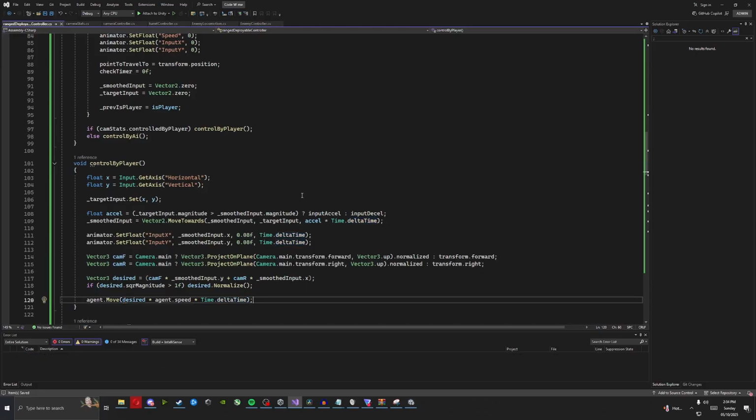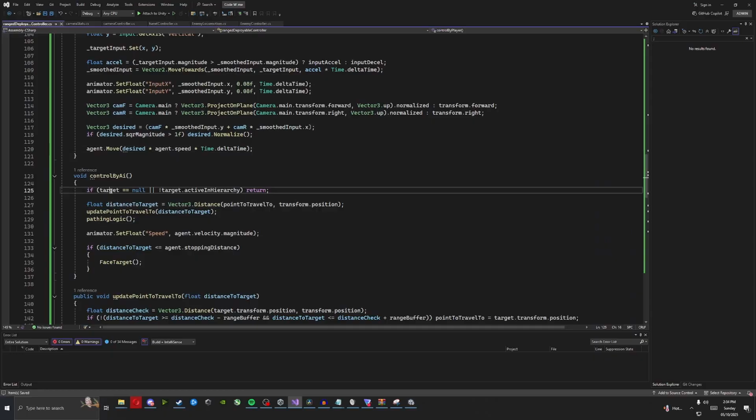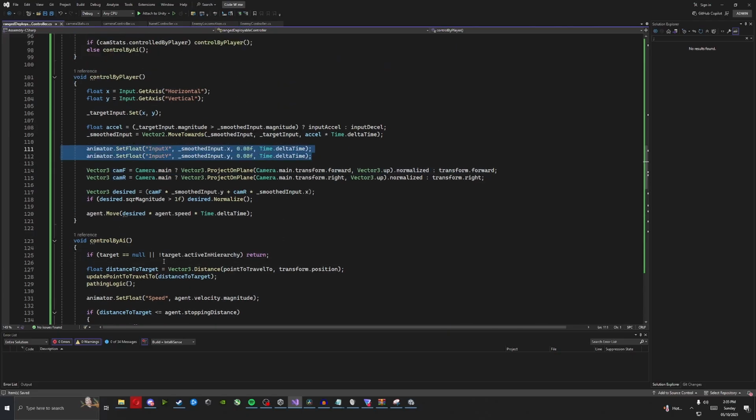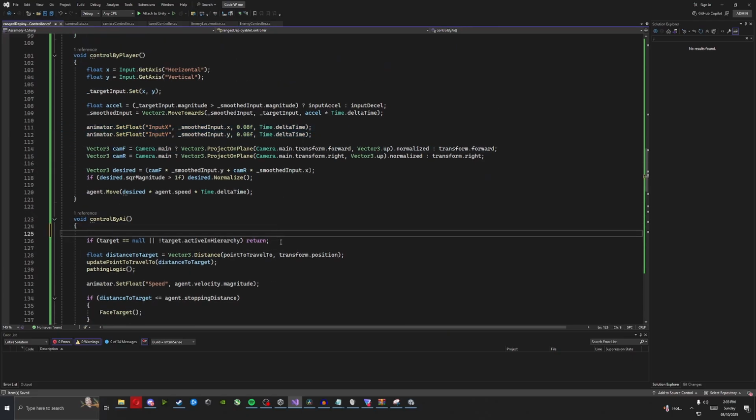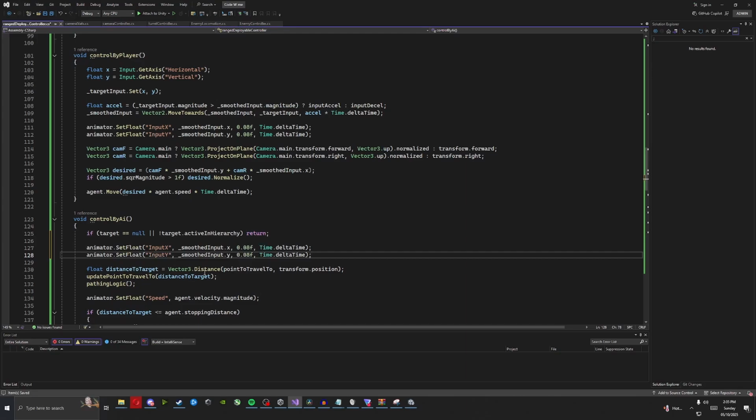So it's perfect now, but we just need to do a quick check here. This is fine. These are fine. Yeah, I guess the only thing we can do is set this here so that the animation doesn't bug.